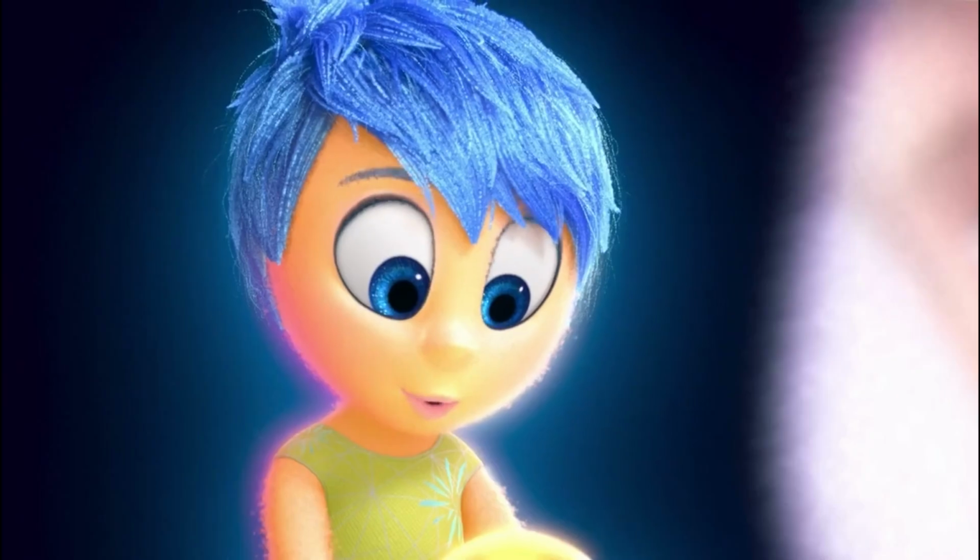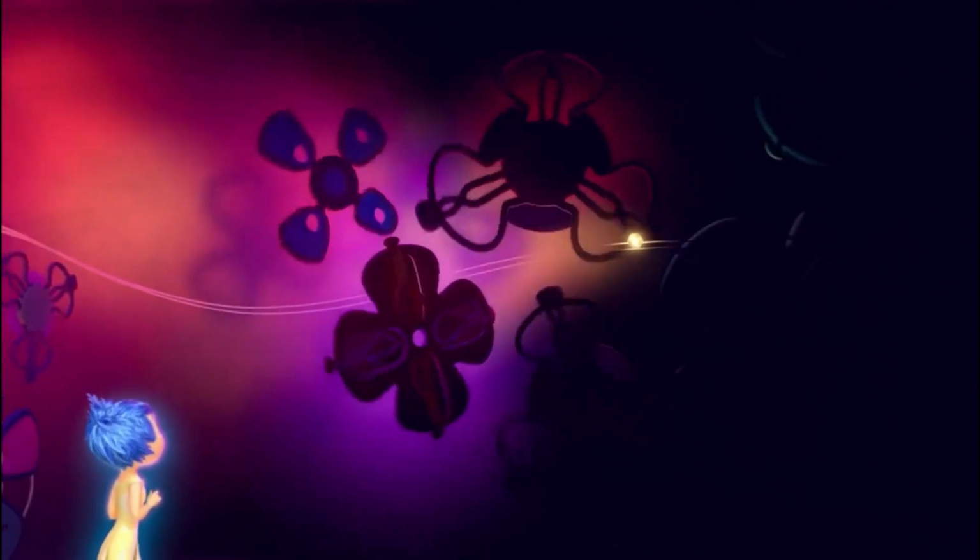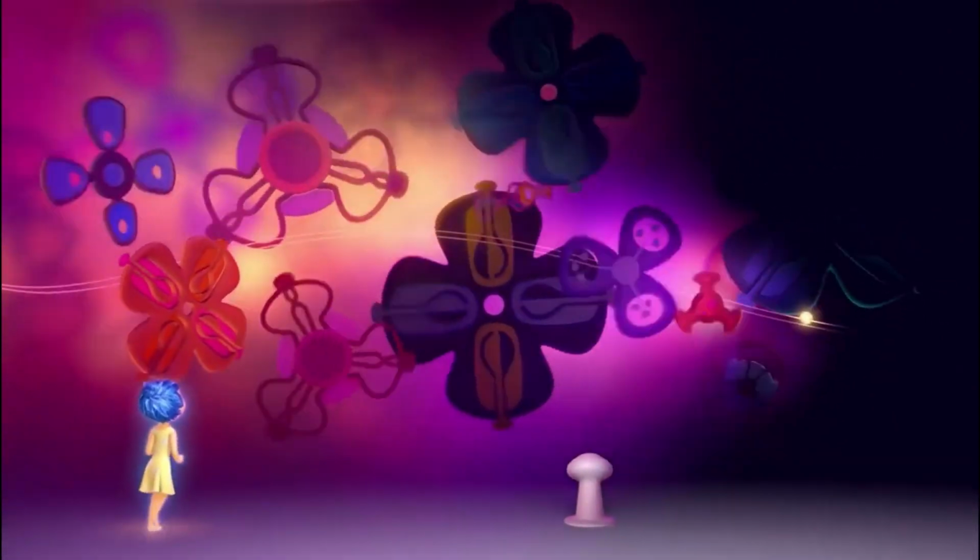From screen to reality, I have made a real-world memory bank inspired by the movie Inside Out. In the movie, the glowing spheres are called memory orbs that store the core memories and emotions of a person, with each color representing a feeling.